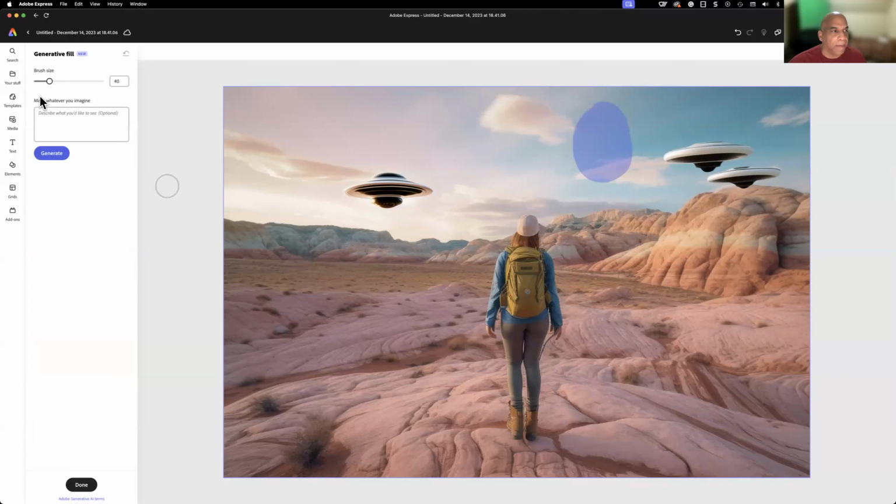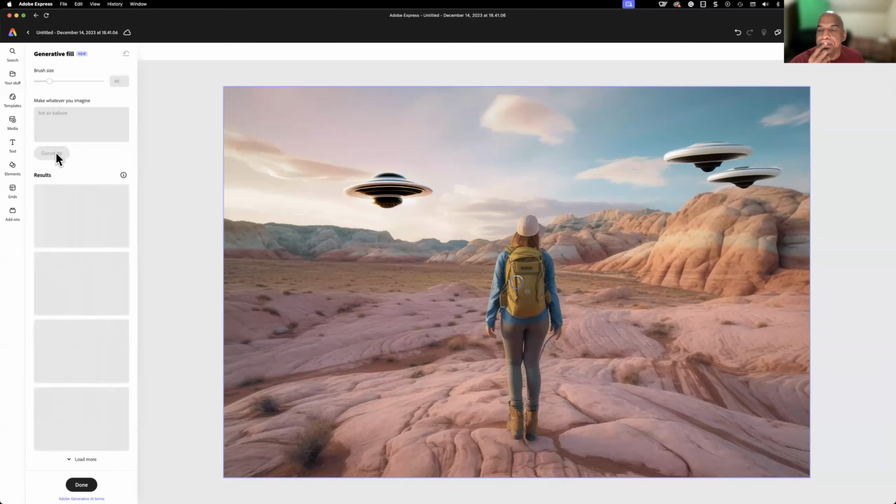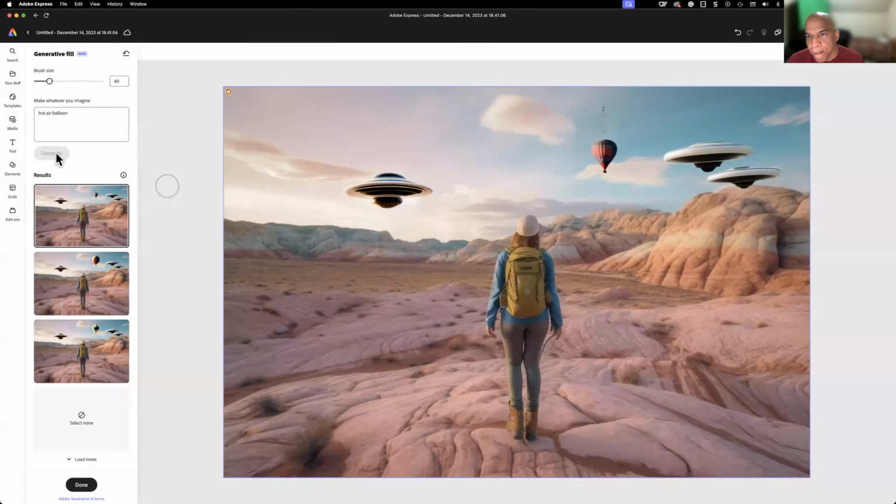If I did this and did balloon, hot air balloon, right? And I would do singular, right? Because I want to show you the difference. So if I did a singular, did I spell balloon? They got 2 L's in it, all right? Okay. And do a generate. Let's see what happens. Okay, so it did a hot air balloon.